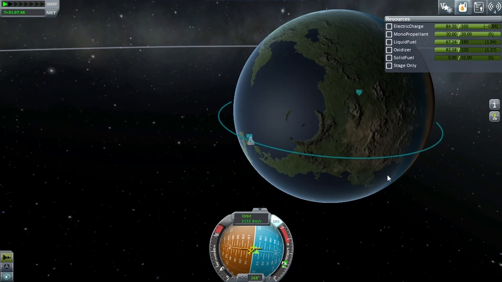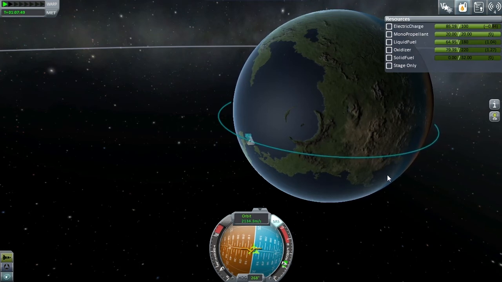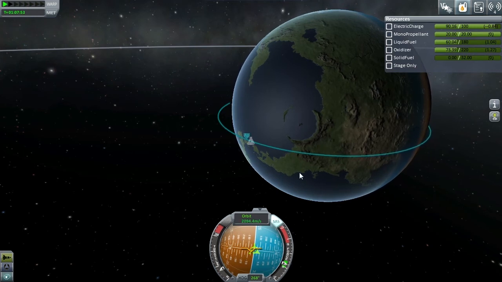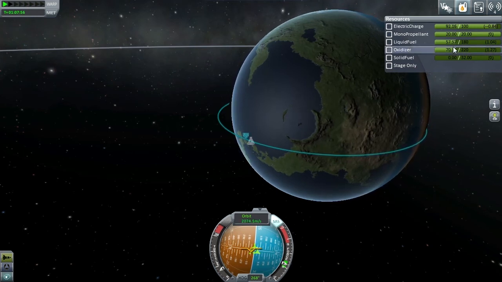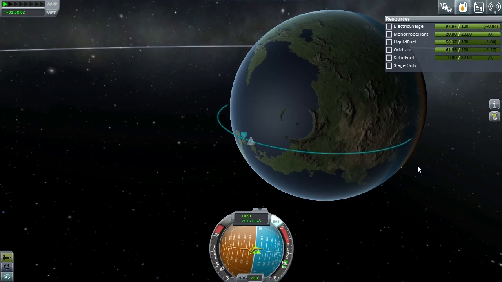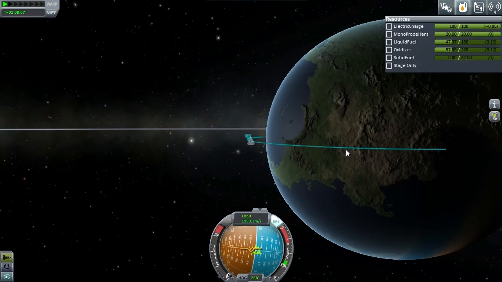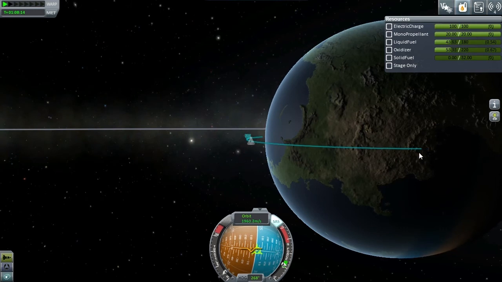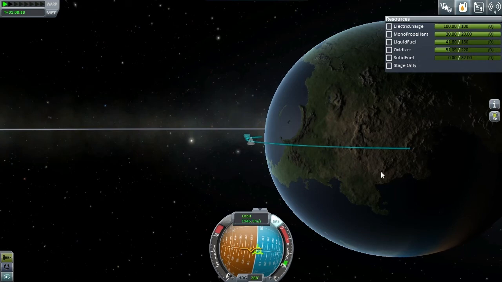107,000 meters. So we know this orbital design works very well. Still have quite a bit of fuel left. And then we'll come down, point at these mountains, that way we'll come down short somewhere in this area, because again, I don't want to land in mountains if I can help it.